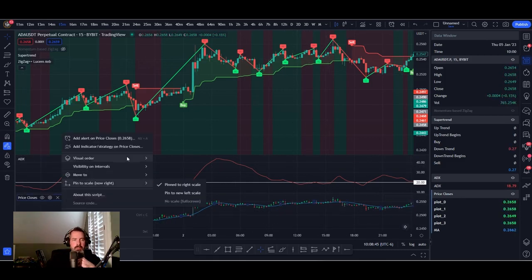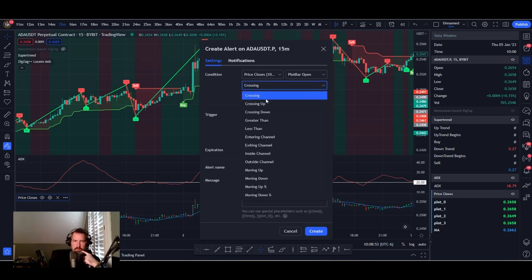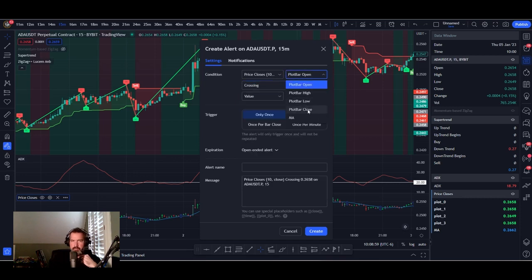We're going to use plot bar open for our signal, giving our data to Tradelab, but our plot bar close, which is plot 3, that's going to be our current price.